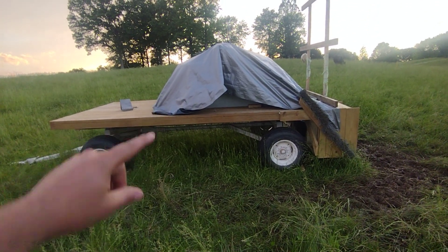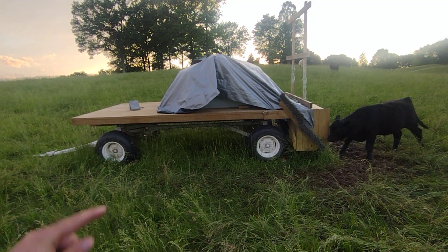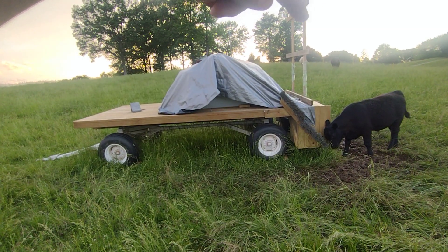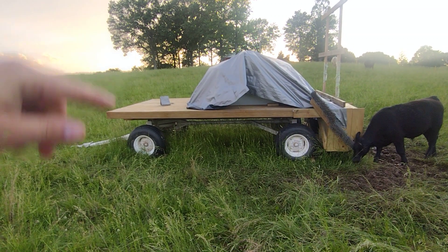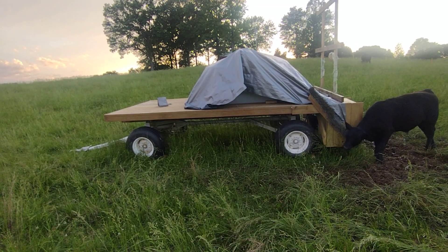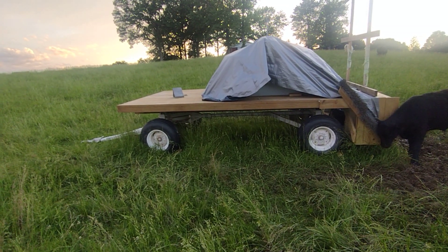The tarp was just a quick deal — I didn't want to put a whole lot of time and money in if this didn't work. What I'd like to do eventually is put a roof across the top with some uprights, and that would provide the shade so I wouldn't need the tarp.